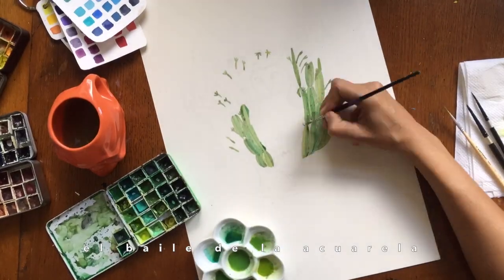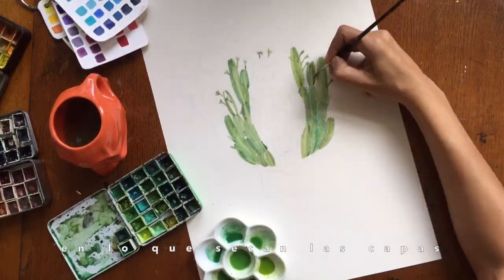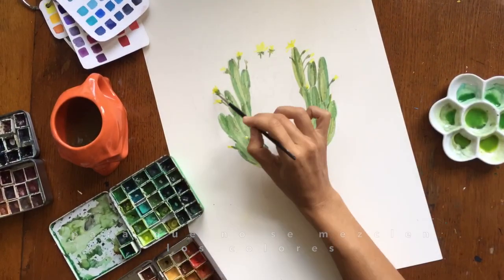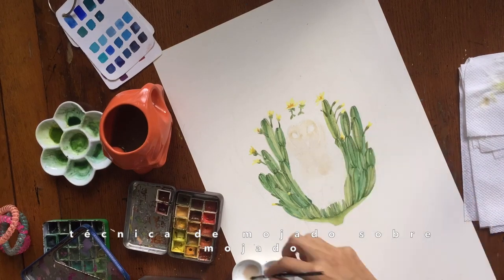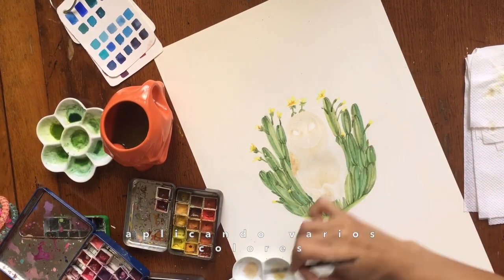Now, this is what I call watercolor dancing, going from one side of the paper to the other, waiting for the watercolor to dry. On the owl, I'm using the wet on wet technique, applying three colors for the first layer.